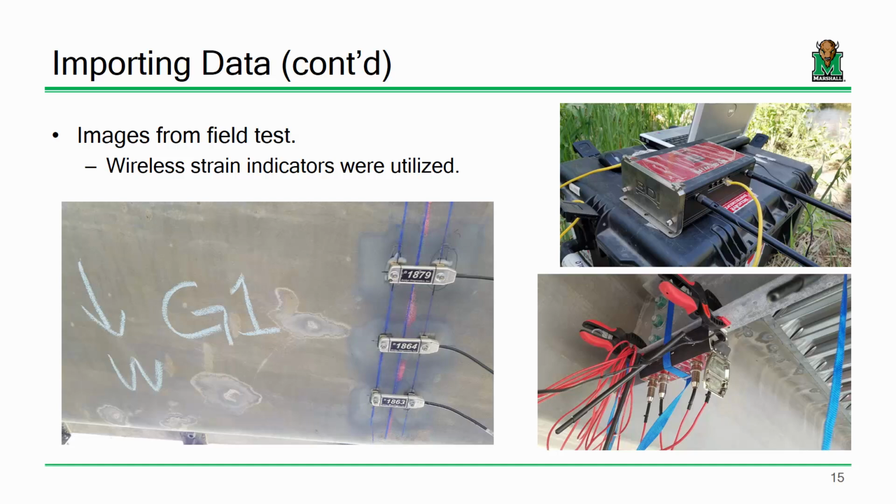What happens is these gauges get hooked up to one of these wireless transmitting boxes. You can see these antennas. We hook them up to the girder. Those wireless antennas transmit to our base station, and then we record the data. It's really that simple.